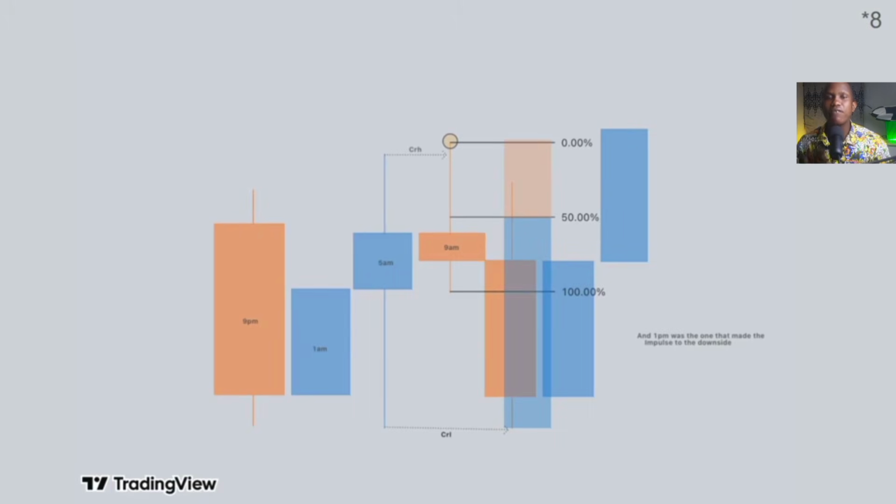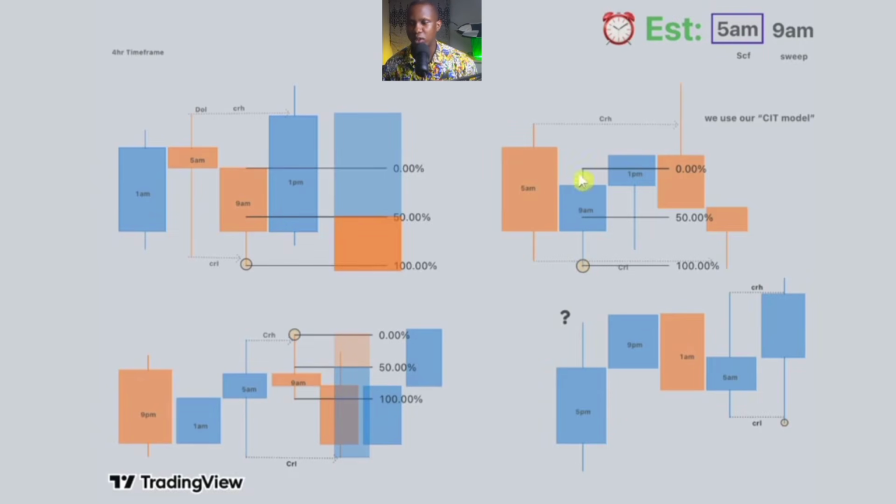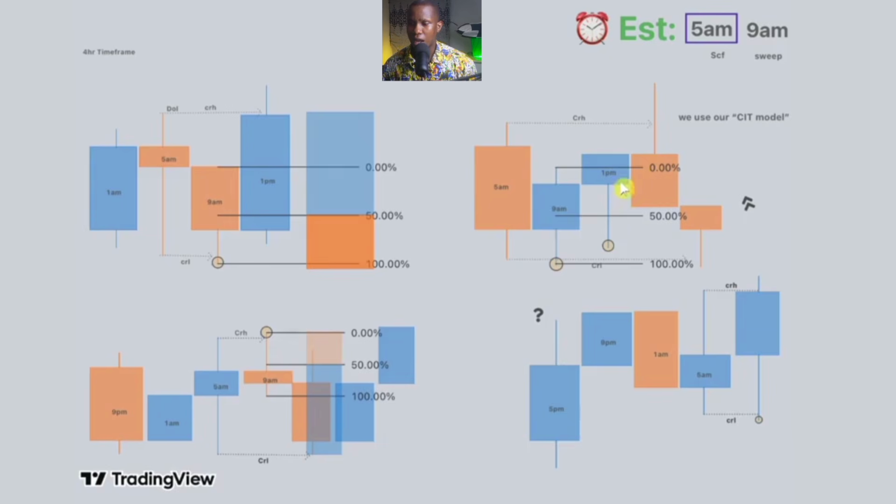I've used this 5 a.m. to 9 a.m. candle to catch a lot of winning trades last month. So let's take a look at this. It was our 9 a.m. candle that swept this 5 a.m. candle range low, mark out fib from the low to the high, 50% level. After price action retraced down to here, went a little bit lower, it moved to our take profit level, which is this candle range high, guys.